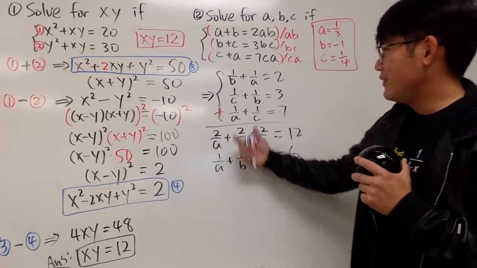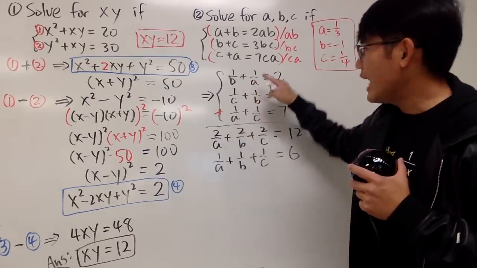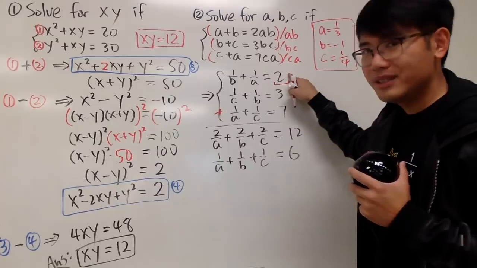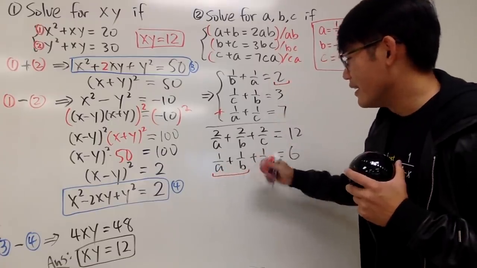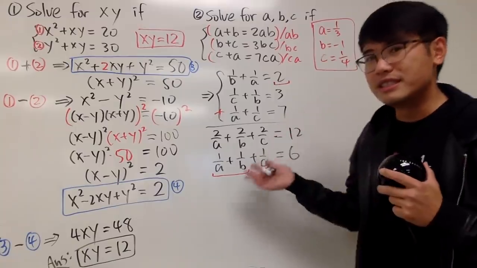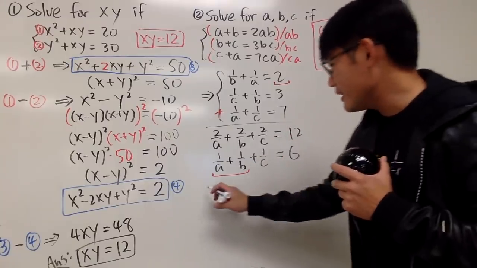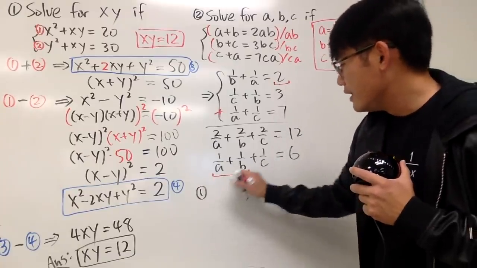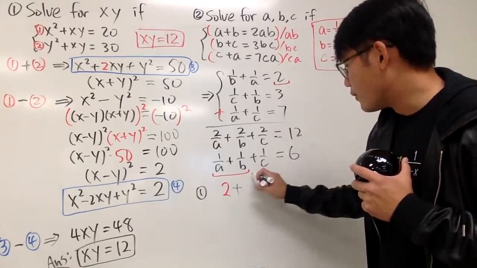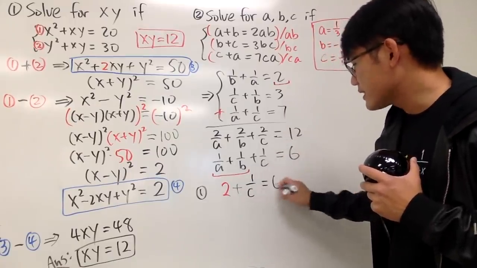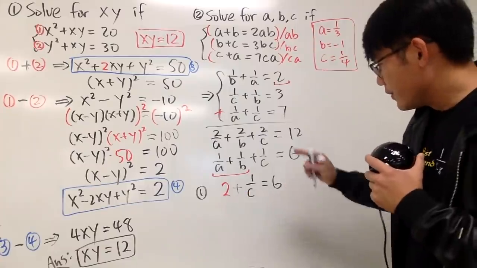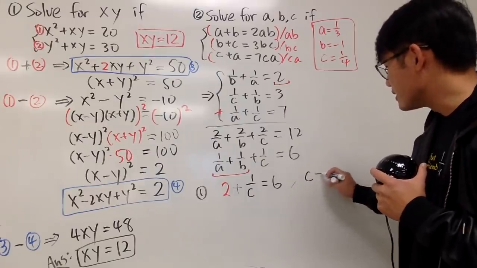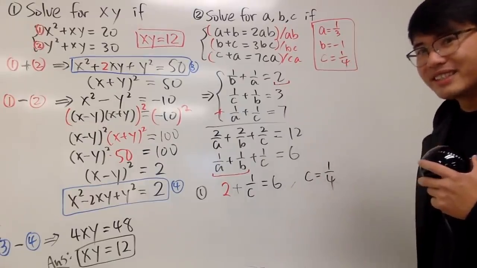What's better is that, if you look at this equation, we have 1 over a plus 1 over b being equal to 2. So, I can just put in this 2 right here, and we can get an equation with just c being involved in, and we can solve c from there. So let's go ahead and make that happen. So, let's utilize the first information here. Again, this right here will give us 2 plus 1 over c equals 6. And now, let's do this in our head. Minus 2 on both sides, we get 1 over c equals 4, and then take the reciprocal, so from here, we get c equals 1 over 4. And that's the first answer that we have right here.